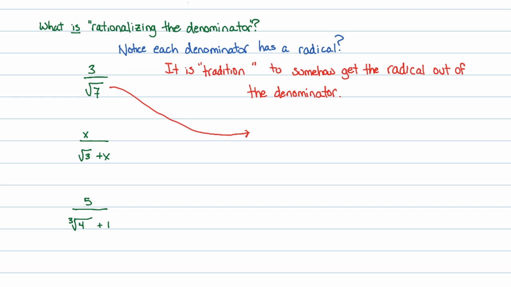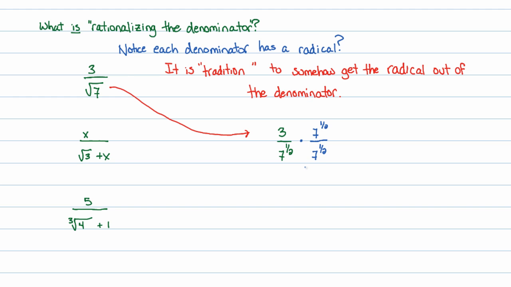The process to get that square root of 7 out of the denominator is actually easier to see if you work with rational exponents. So the square root of 7 is the same thing as 7 to the 1/2. When you say that, you kind of realize, wait a second, that's the half power of 7. And I don't want any half powers in the denominator. I want full powers only. So what you can do is multiply this fraction by 1. But I'm going to multiply it by a special version of 1: 7 to the 1/2 over 7 to the 1/2.